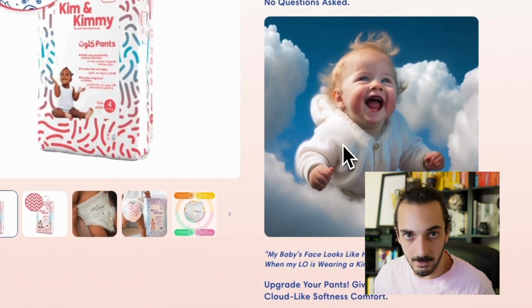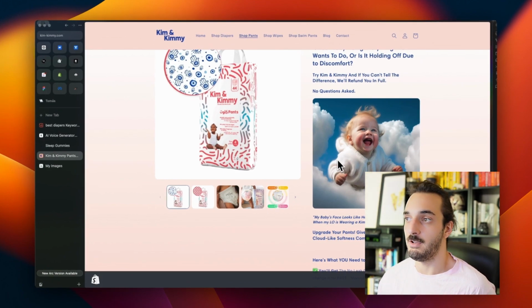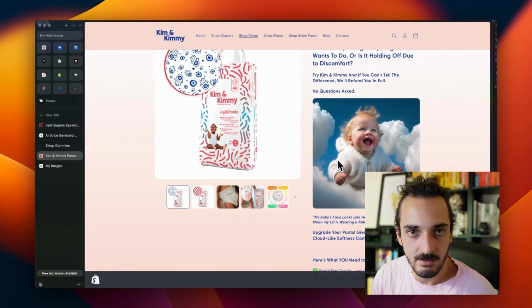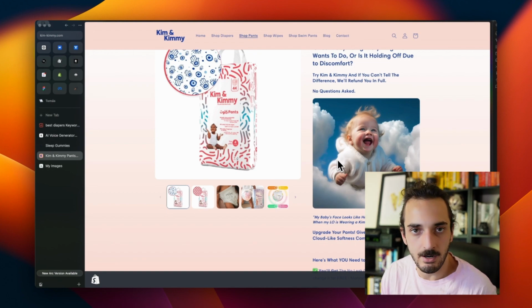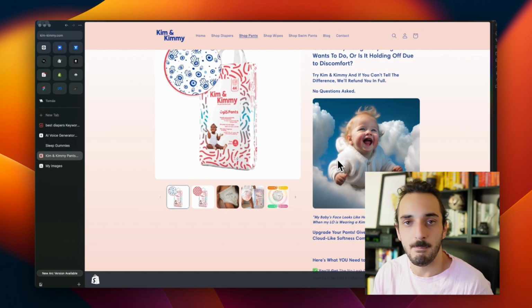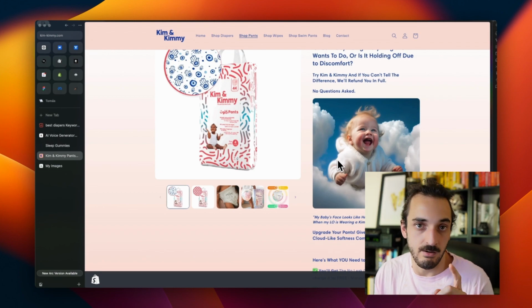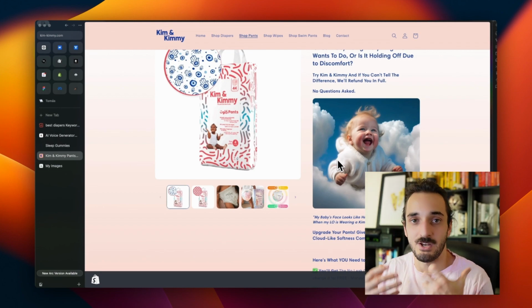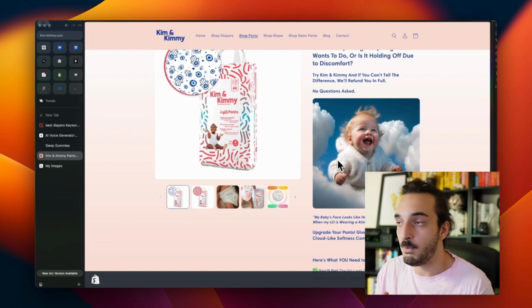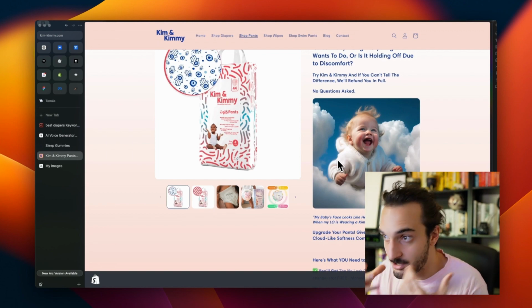To give you a real example with my brand, because I like to walk my dog, this image was created with Midjourney. And as you can see, I'm not in the business of selling diapers. Diapers are absorbent papers. That's it. I'm in the business of selling baby comfort. I'm in the business of selling parents a good night of sleep because the baby doesn't get rashes and the diapers don't leak. So I want to really transmit this and drive this point home with visuals. You can't do this without a strong visual.